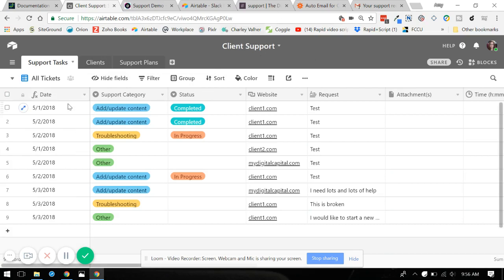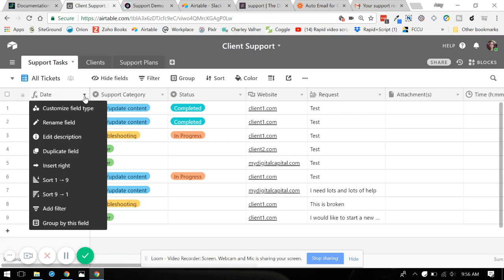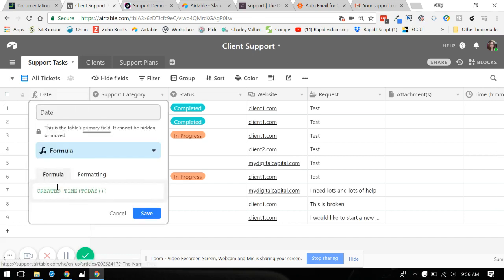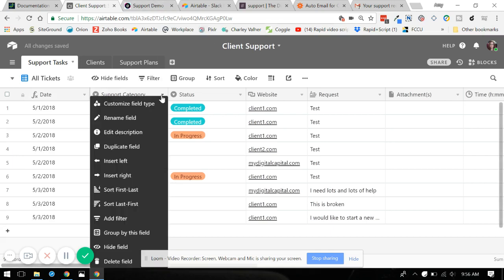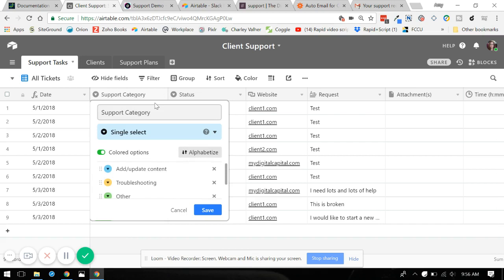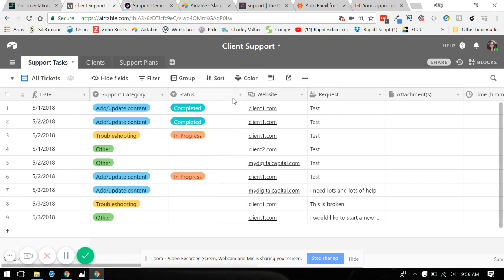So when people submit a request via the form, which we're going to go over, it's going to auto create a date with this formula. So the person doesn't have to enter it, just saving them a step. They're going to select one of the pre-made categories that we have, and these are just a sample, and you can come in here and make whatever ones you want to just kind of generalize what the request is related to. The status field they will not do, that's internal.